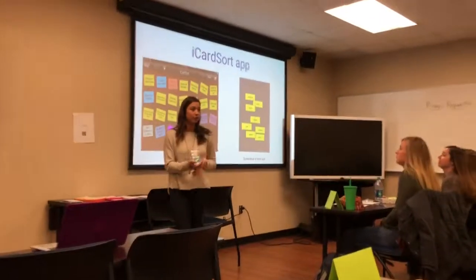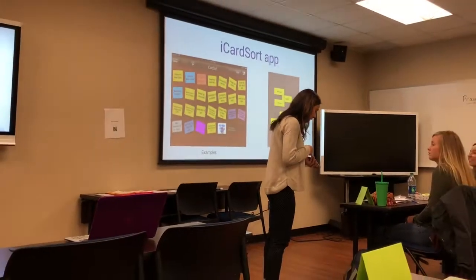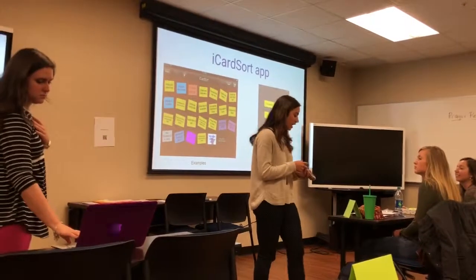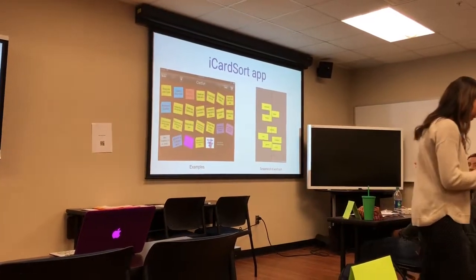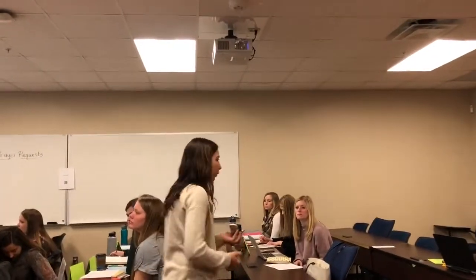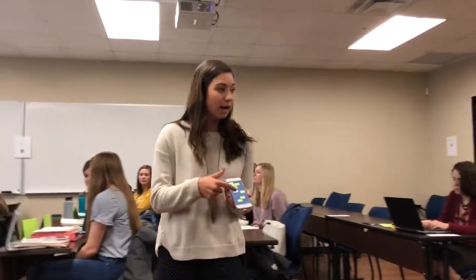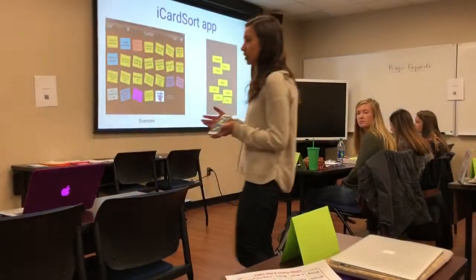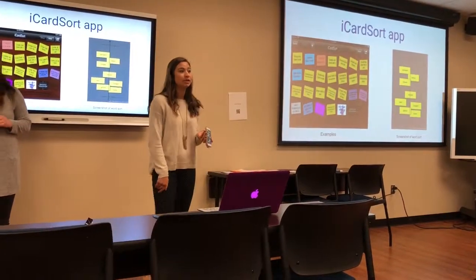The doc camera's having a little trouble, so I'm going to slowly pass this around. So as you can see, there's a top part where it says where trees grow and a bottom that says health of trees. And you guys can move the index cards all around, up or down, and they can organize the cards to where they go. So this is a great word for vocab for students to organize them, think about where they go, how they match. So this is just a great app you could use in your classroom to engage students in using technology.